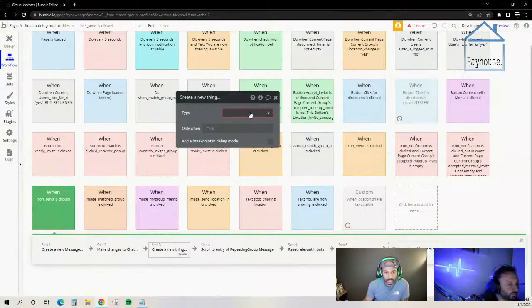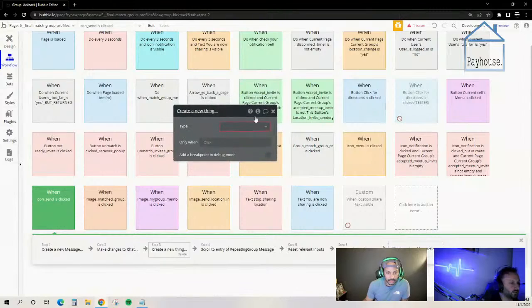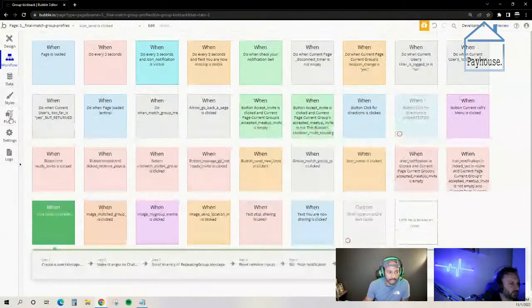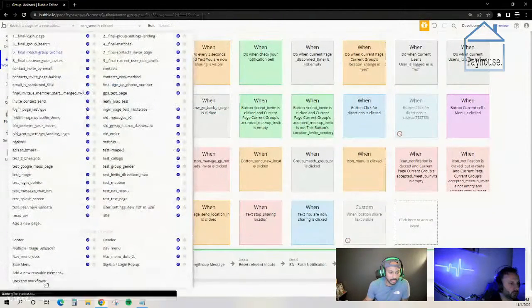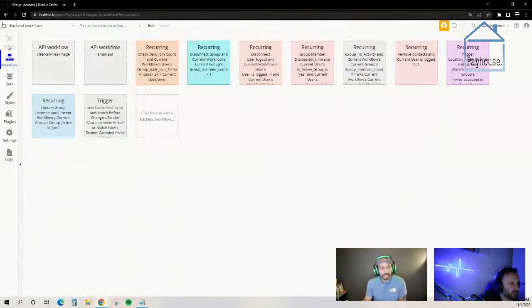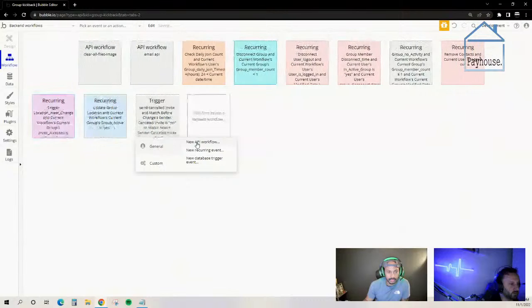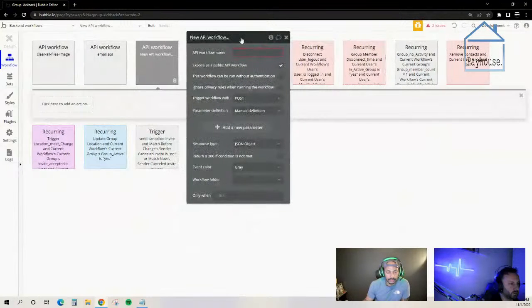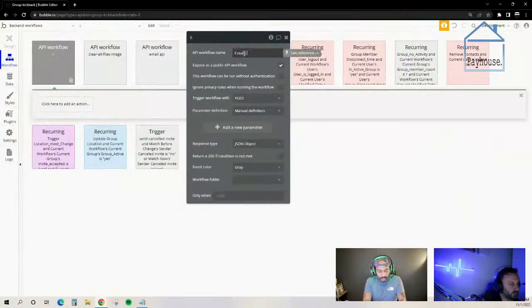Okay. So I won't be creating a new thing then here, correct? Not here. Let's go to the backend and let's do a new API workflow. And let's call this create read receipt. Something to that effect.